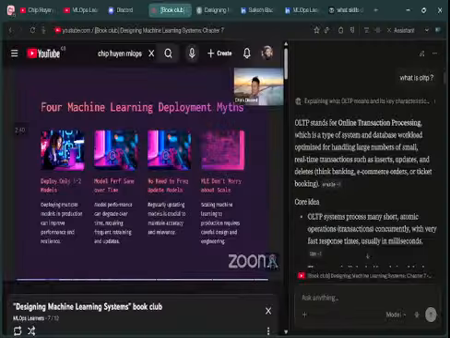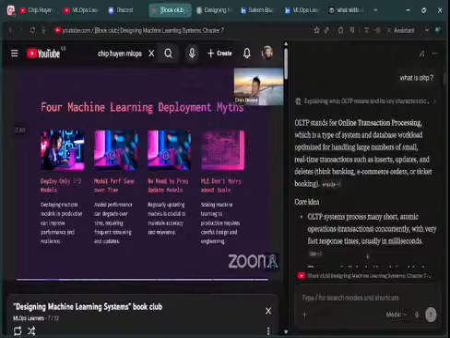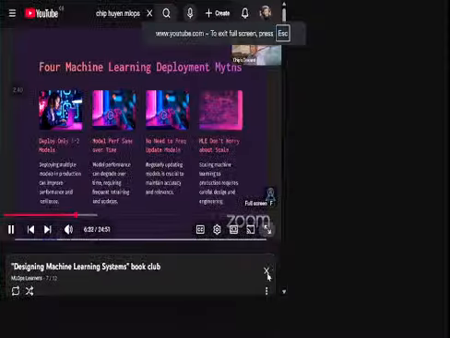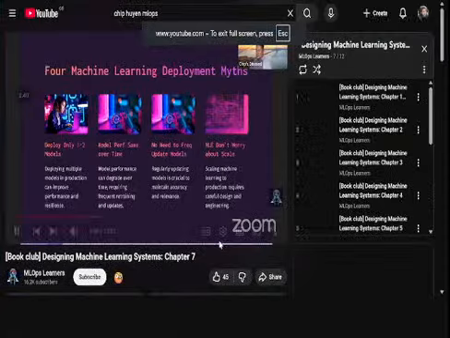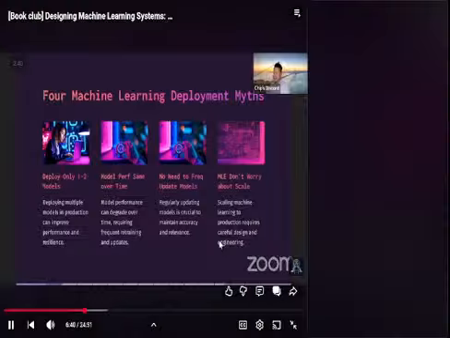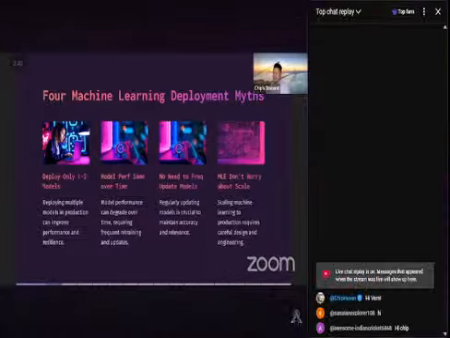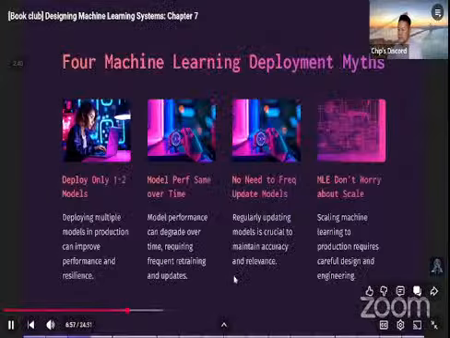Second myth: if you don't do anything, the model performance remains the same. We all know that the performance of any software system degrades over time. With ML systems, the distribution shift from training to production is an additional factor to account for. The third myth, closely related to the second: you don't need to update the models frequently. Actually, you do, because the ML system performance will degrade otherwise. For example, Weibo and TikTok update their models once every 10 minutes or so. The fourth myth: ML engineers don't need to worry about scale. It seems like only a few big tech companies with massive user bases need to worry about that. However, as a collective, they employ a majority of the ML workforce. And if you're working in ML, you need to understand how to scale your application in terms of data and users, since big data is one of the big enablers for this recent ML renaissance.